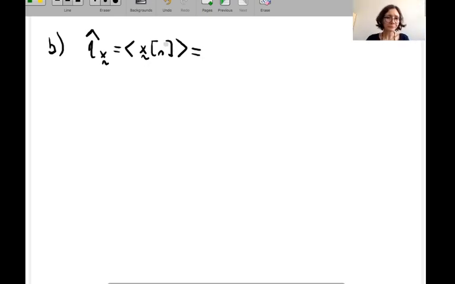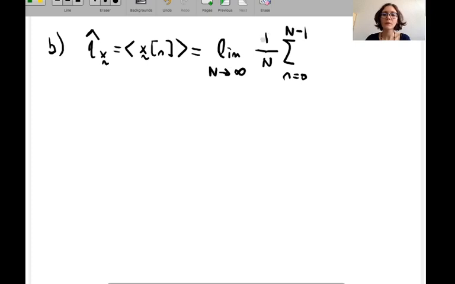So the time average is obtained as follows. We take an infinite sum, so we let n go to infinity. We sum up all the observations, all the samples from our random process from n0 up to n-1, with the normalization. So just write down the values of the samples here. So our process is a cosine of omega 0 n plus theta.